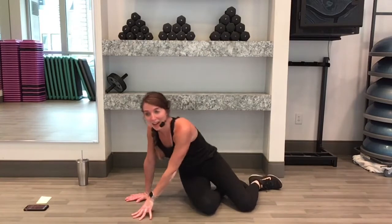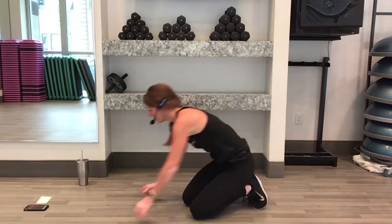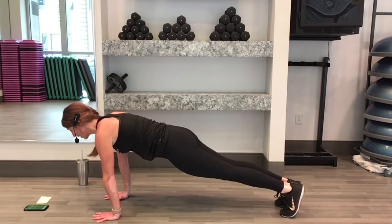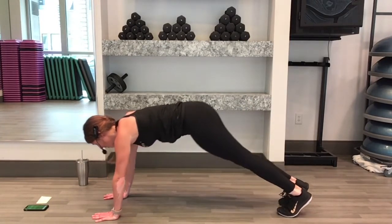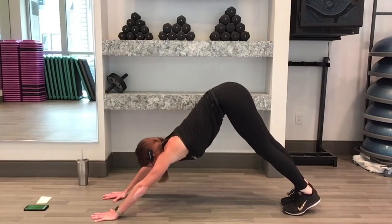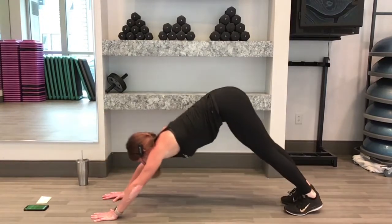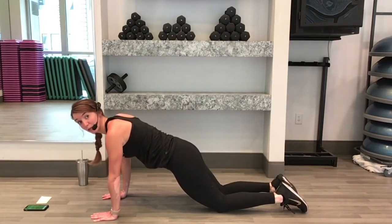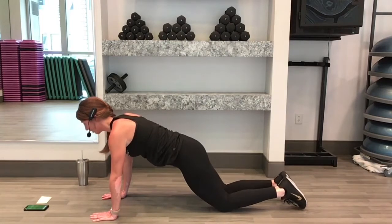Rest for 15. Our last exercise in our set. We're back to our plank down dog, but this time we're doing a knee drive instead of a toe touch. We'll start with that front plank again in 3, 2, nice wide fingers. Plank, down dog. This time when you come forward, knee drive in. Step back, down dog, other leg, knee drive in. To take this up a notch, you're going to knee drive and twist — so your knee comes towards your opposite elbow. To take it down a little bit, do your knee drive, step back, give yourself a rest in your kneeling plank. Pop it up, and knee drive, come back down, give yourself a little break.